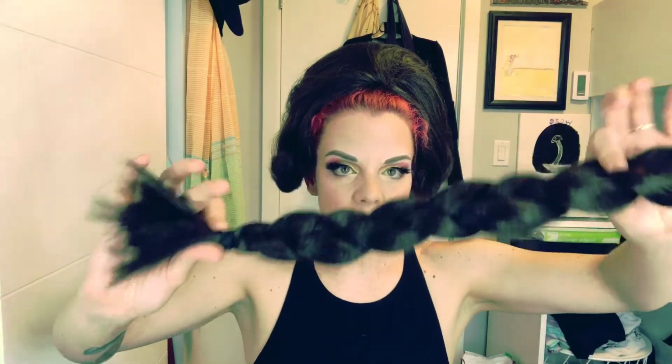This is just faux hair. It's really inexpensive. This has been rebraided a few times, so it's much shorter than it might normally be. But you could take and rebraid it thinner as well if it's too much.